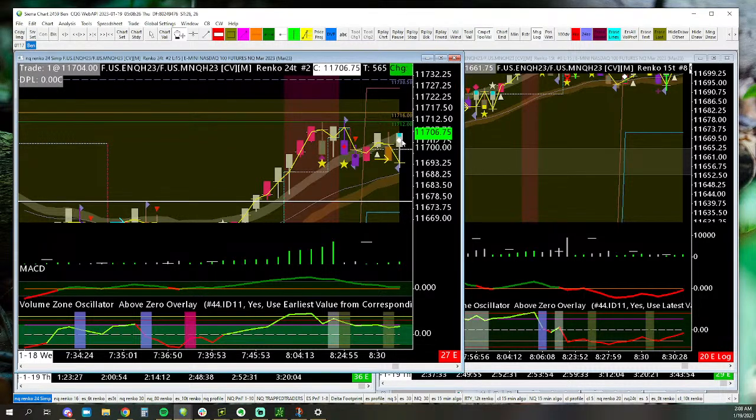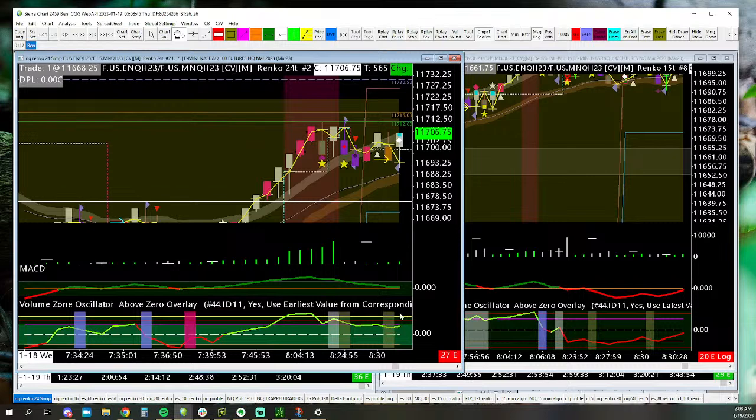So, yeah, the blue, and then on the opposite side, they're yellow. When they have a diamond on the inside of the bar and the box, they're really good as long as you're going with the trend. They will not work counter trend, but they are beautiful for continuation momentum trading.